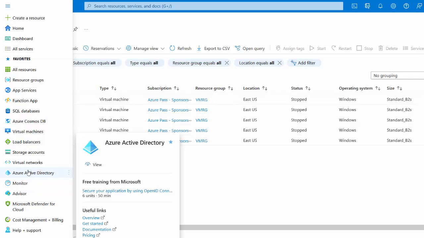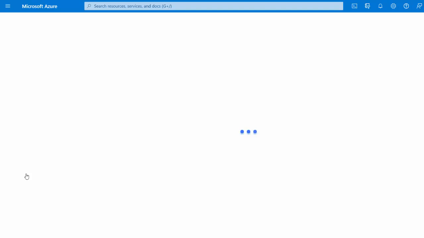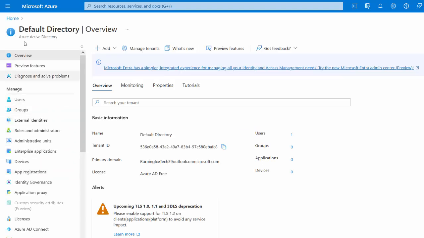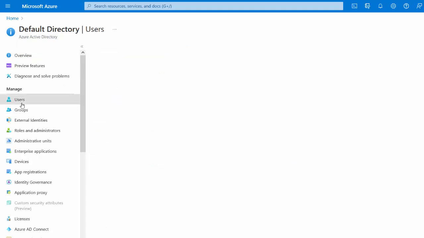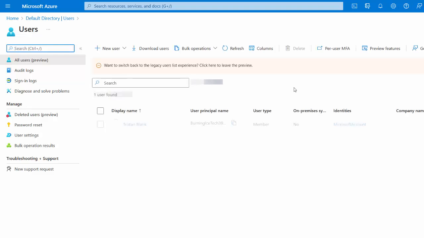Now, if you look at this one in the cloud, which is known as Azure Active Directory, there we go on the bottom left. I'm going to click on it just to show you guys. So here we are. Right off the bat, I can go in here and go to users. And if need be, I can create a bunch of users. I can create groups and all that.